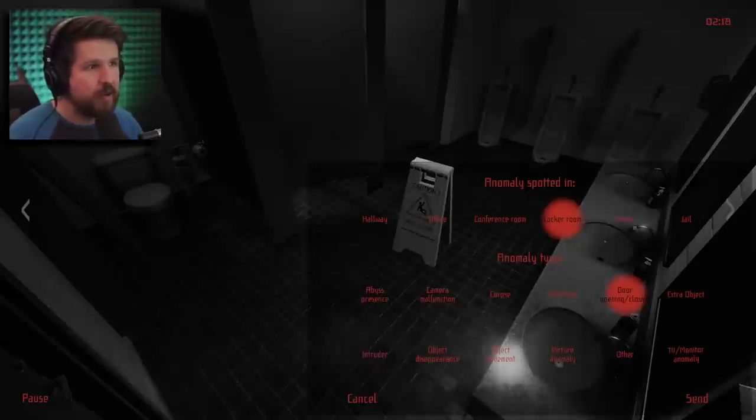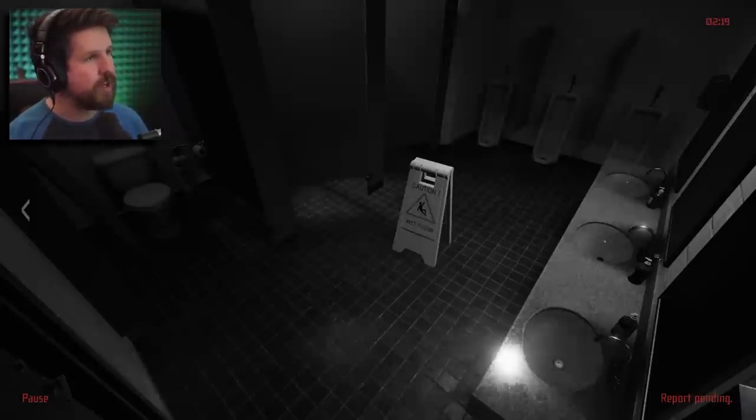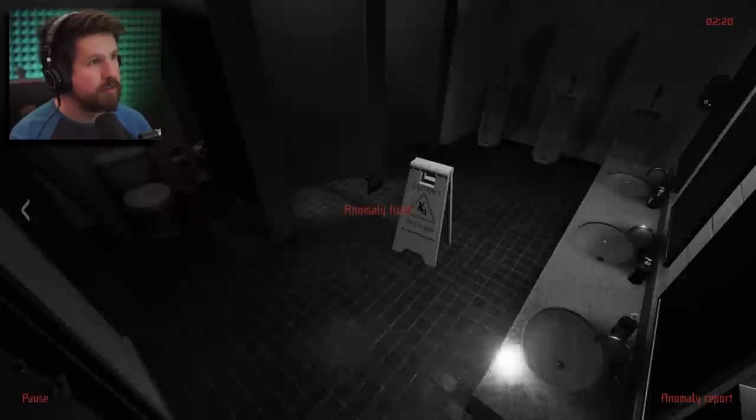I actually think, okay, toilet. I actually think extra object here. I think this is an extra object. Yeah, because you got soap dispensers. Well, this is a paper towel, though. Okay, there was an extra object, but it wasn't that. What was it? I guess I shouldn't complain. I got it. I just don't know what I got.